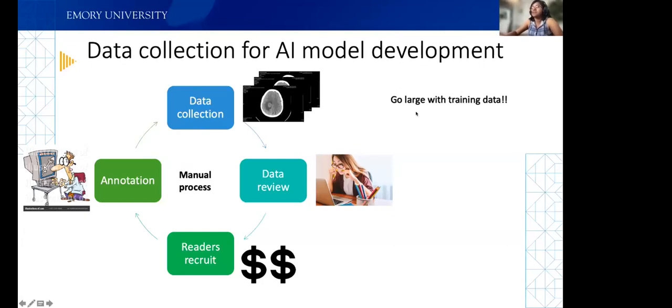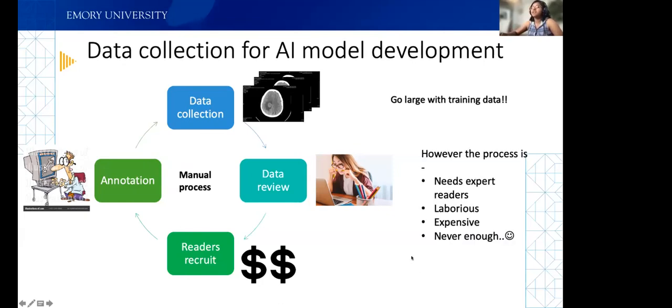And again, our mantra is still here: you need to collect a very large annotated data set. But even after creating the annotation of the data set, when we're building the model, we realize that that data set is not enough. So we have to go back and collect more data. And this becomes a very repetitive process. You have to remember that you need expert labor. It's a very laborious process, it's expensive, and it's never enough. Deep learning is just like pumping data into a model, right? You always need more and more data to get a very stable model.